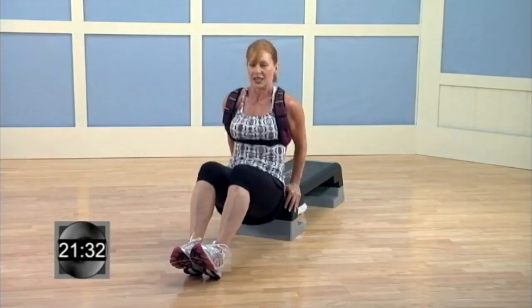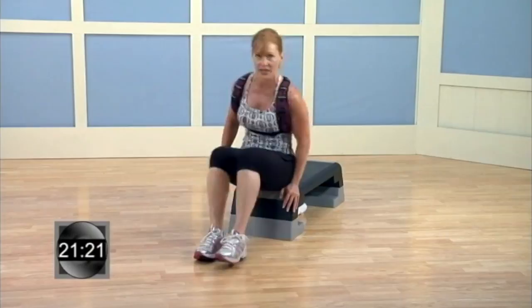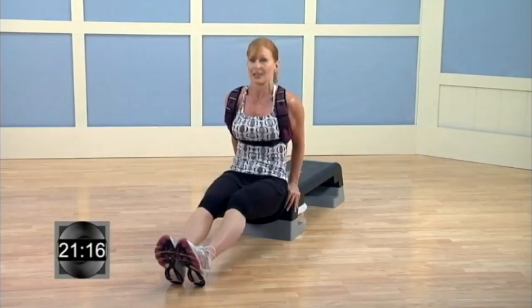Take a deep breath. Exhale. One more time. Inhale and exhale. Got a second set coming. Hands here again. Step out. This time, if you want to make it hardest, put your feet pretty far away. Keep your hips close right here. Down and up. That's it.